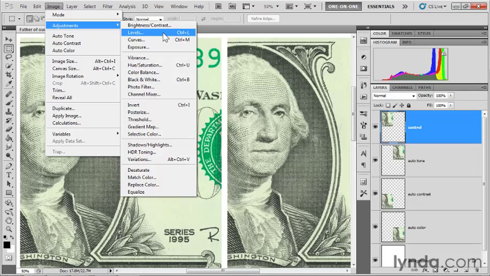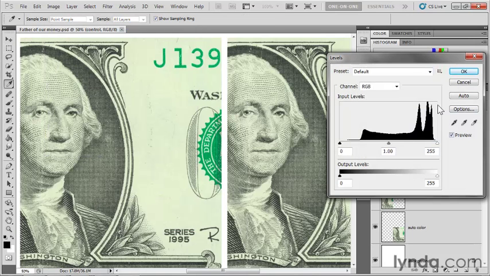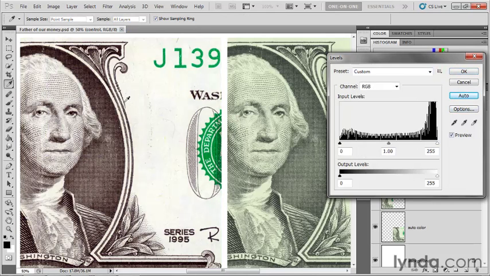So I'll go ahead and choose the Levels command to bring up the Levels dialog box. And you can see right there that there's an Auto button and an Options button. Both of these buttons appear inside the Curves dialog box as well. And if you click on Auto, and I'm going to go ahead and do that, in order to apply one of three flavors of automatic correction to this selected layer. And I'm currently working on the control layer, incidentally, inside this image called fatherofOurmoney.psd. You control which flavor of Auto you apply, because notice Auto just does its thing. You change the flavor of Auto by clicking on the Options button. I'm going to cancel out.